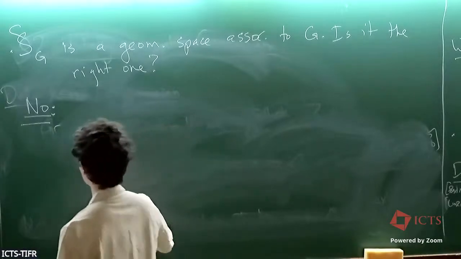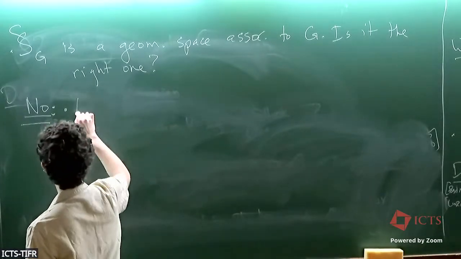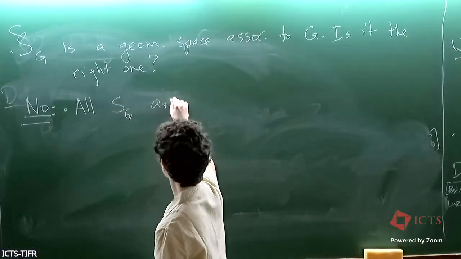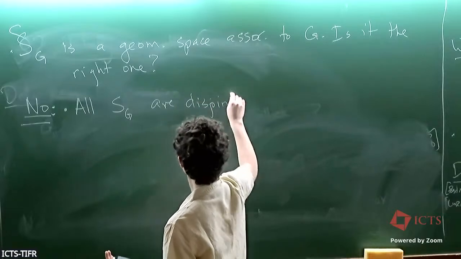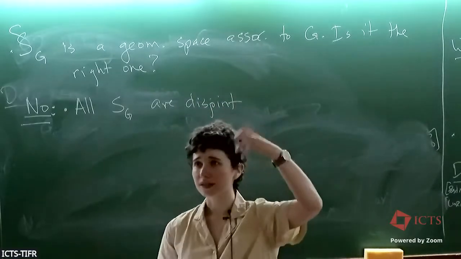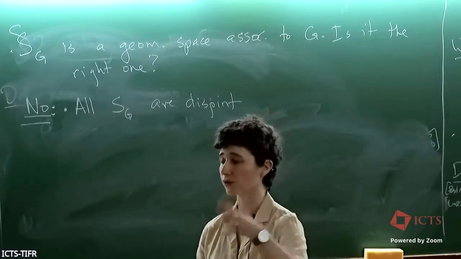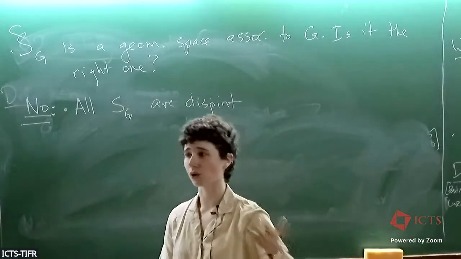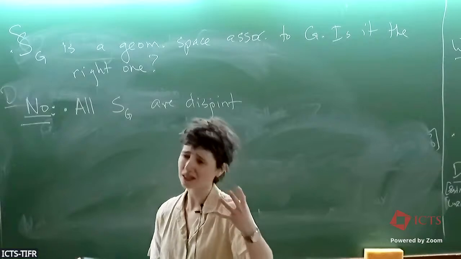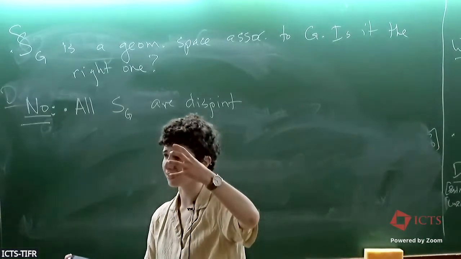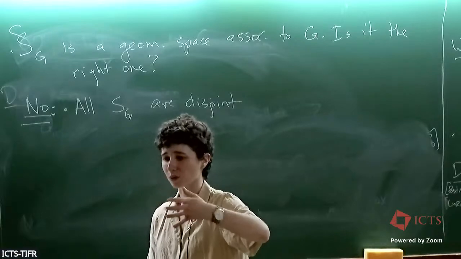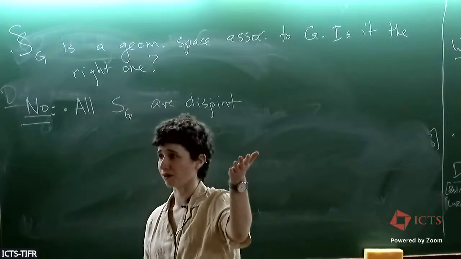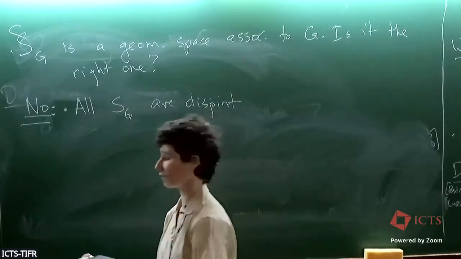So what's going wrong? The first thing is that all of my different positroid cells, S_G, are disjoint. We had this idea that each BCFW formula should give you a decomposition of one big object. But what's happening here is we've got some humongous object, this totally non-negative Grassmannian, and one BCFW formula gives you positroid cells living over here, and a different one gives you positroid cells living over here. They don't talk to each other at all. So that's not really what we were aiming for.